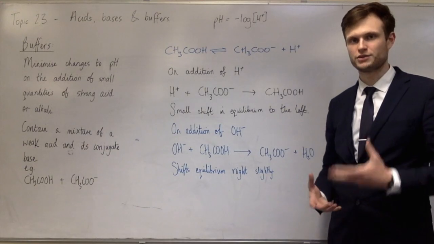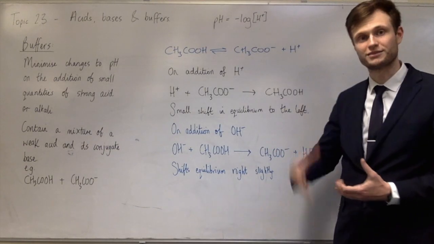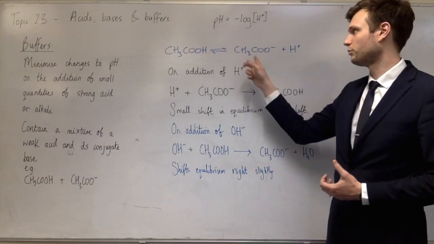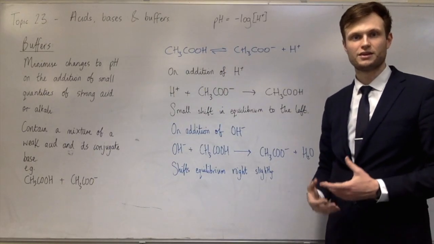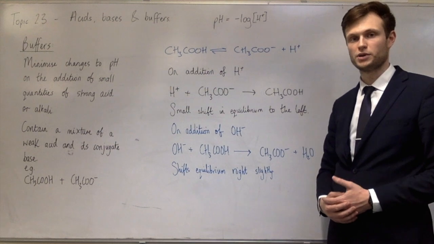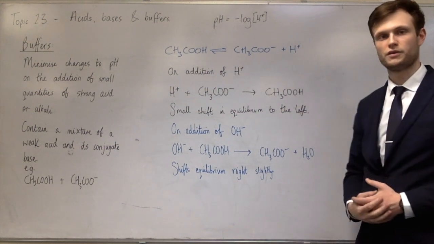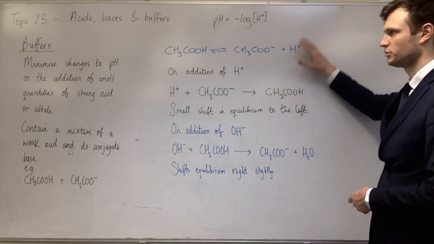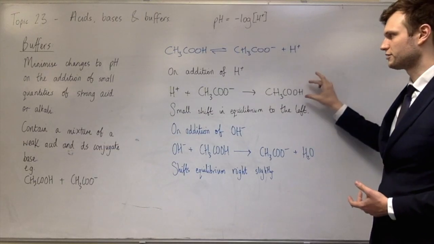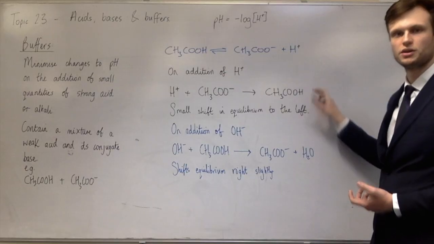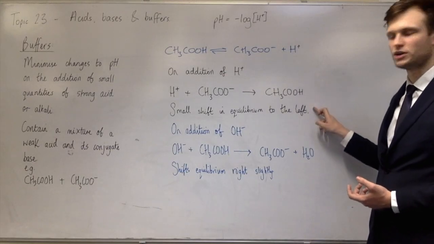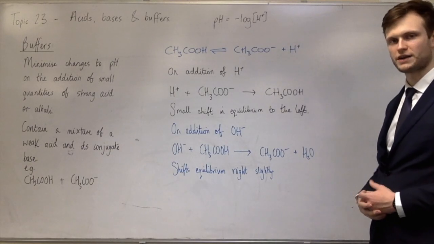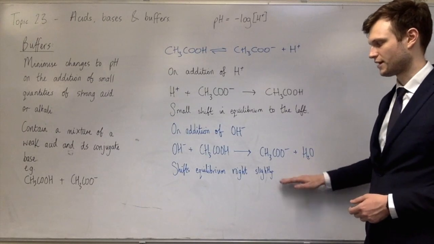Now the pH change is obviously dependent upon how much acid you add, and also how much of the acid and the base is already in the solution. But this explanation is good enough for the marks of a 5-mark answer. And hopefully you can see where they come from. The first one is for the equilibrium, then there's 2 for the addition of acid, what happens and what effect it has on the equilibrium, and then 2 for the addition of alkali, so what happens and the effect on equilibrium.